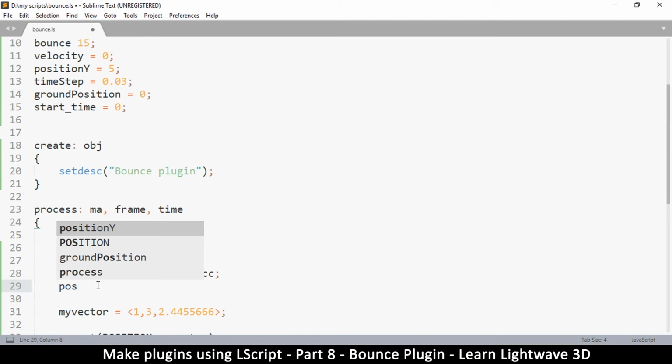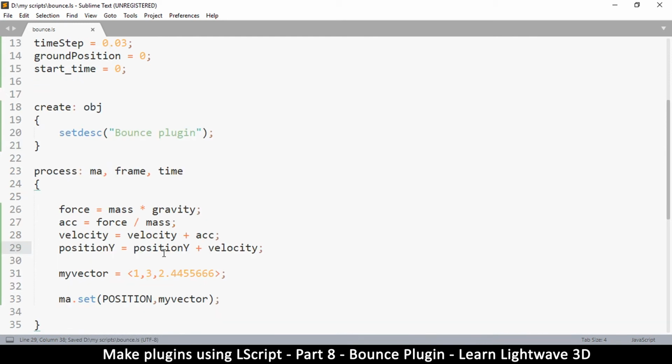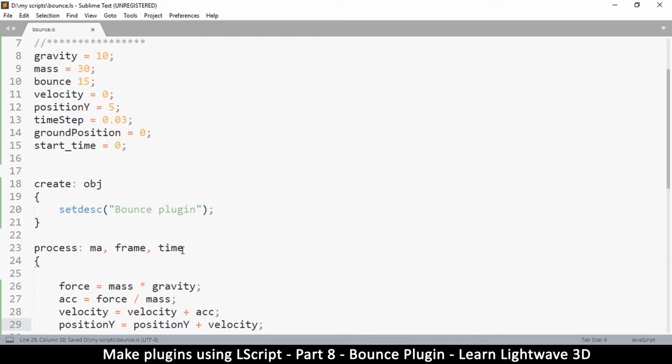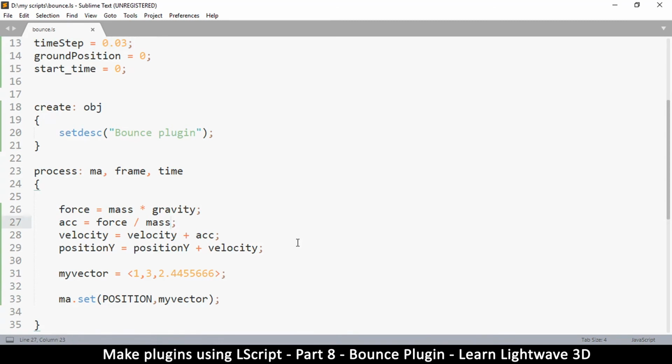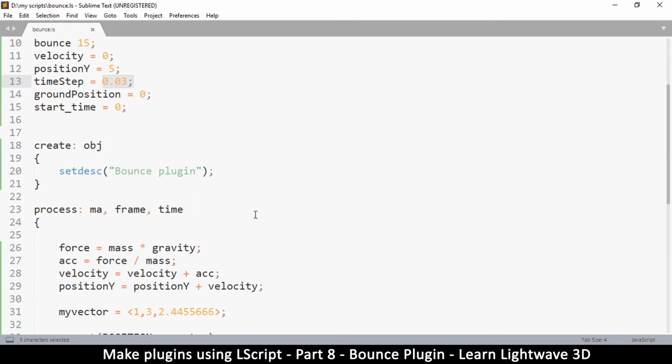Now we need to know where the position of our object will be at this point. So we're going to say position is equal to position, because we are also adding to this position. We'll say position plus the velocity, like that. Now the thing is, don't forget we have a time step here. We want to be able to adjust the speed of all this, because if I just run it like this it will be really fast. That's why I have a time step of 0.3 to reduce that speed to understandable values.